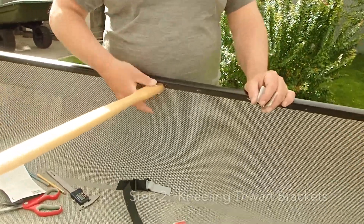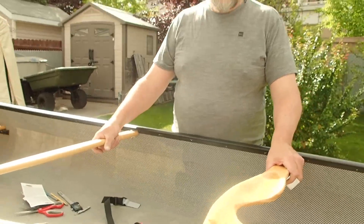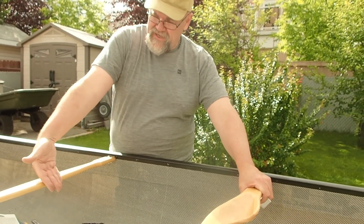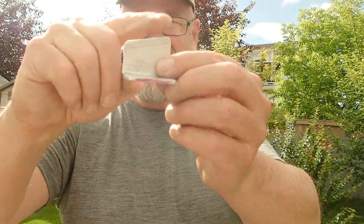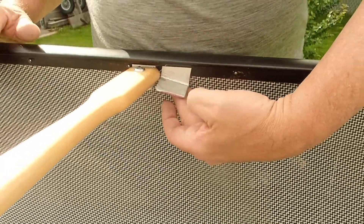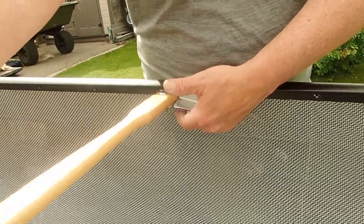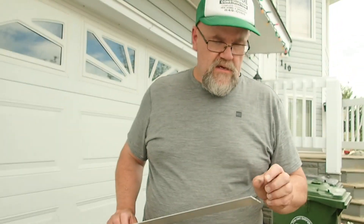This thwart is put on with an L-shaped bracket designed to go straight across. It would be a nice place to paddle this canoe solo, and it's always nice to have a kneeling thwart. You put a little weight on it with most of the weight on your knees. I made a bracket with an angle so when I slip it in to replace the existing one, it'll tip this thwart a little bit to one side giving it a nice cant. Three-inch aluminum, one-eighth inch thick.